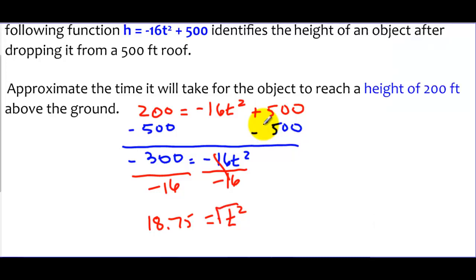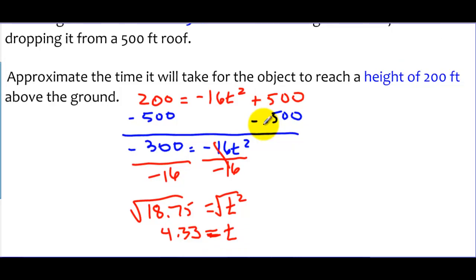So after I do this square rooting, I'm going to say that t is equal to 4.33. And notice I'm not including the negative version of this. We're talking about a real life situation, and that is time. There's no such thing as negative time, so I'm only counting the positive version. So it's a very straightforward problem to solve. You just have to know how to apply the word problem aspects, set up the equation that you want to solve, and then use the square root method to solve it.